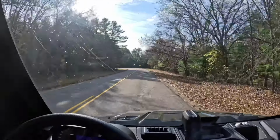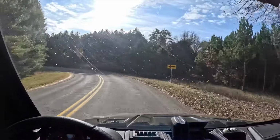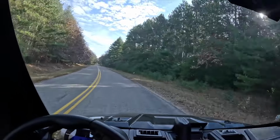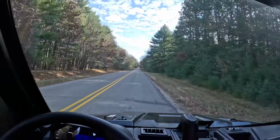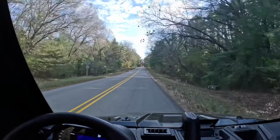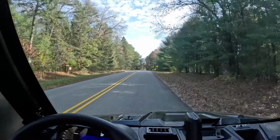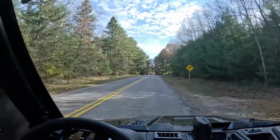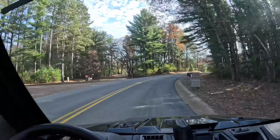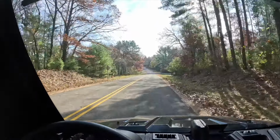But right around 30 to 35 miles an hour, you just get this, I think the word is reverberation, vibration, just a real echoey. It's annoying. And most of it's tires. You're going to get some from the engine just because you can't upshift to reduce your RPMs or anything like that. Oh, there's a deer over there. And so you're going to have engine noise, but the noise I'm worried about is the tires.